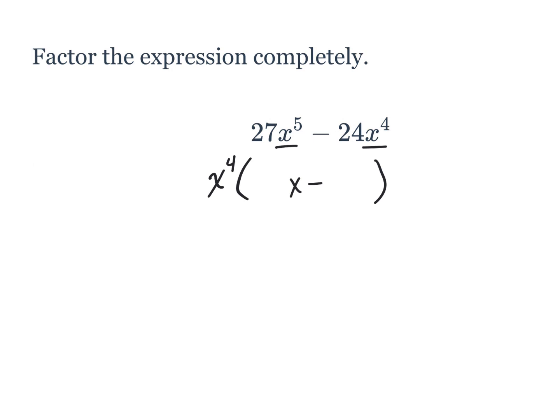Now the numbers, some people may be a little better at finding common factors than others. If you are struggling, one thing you can do on these is the good old factoring tree. I'm actually going to move the 27 to the other side just so I have a little more room. So I'm going to use my factoring tree and break these down, and anything that they share I can factor out. So 27 is 3 times 9, and 9 is 3 times 3. And then I go over to the 24.